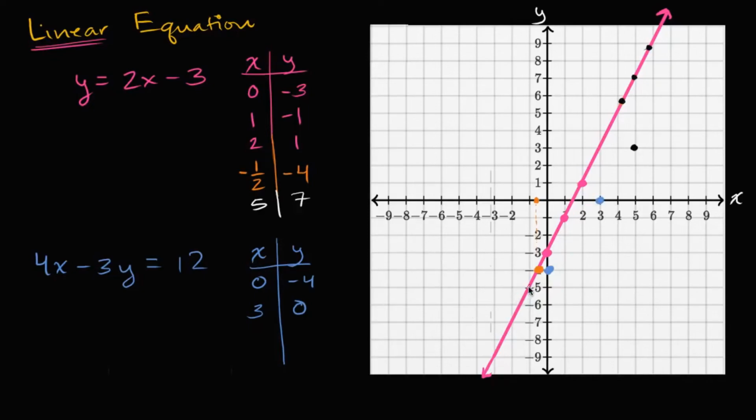So this line is going to look something like, I'll just try to hand draw it, something like that. So once again, all of the xy pairs that satisfy this, if you were to plot them out, form a line.